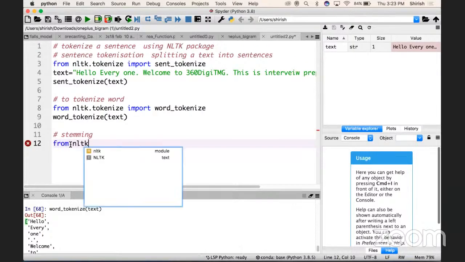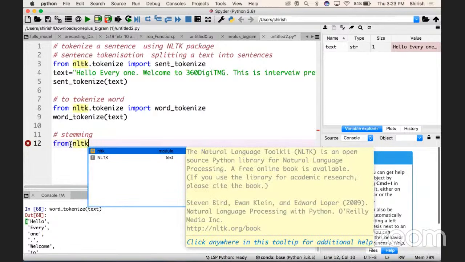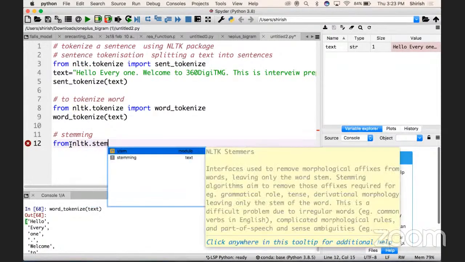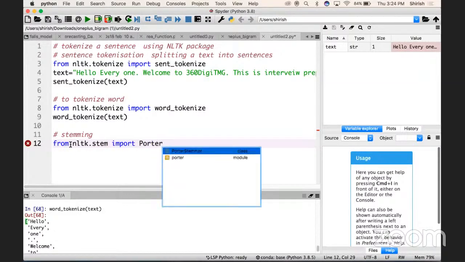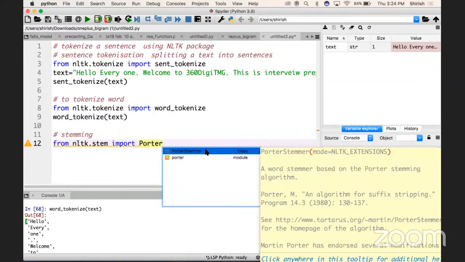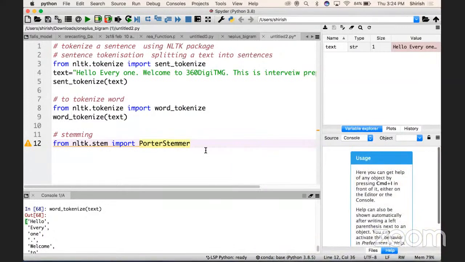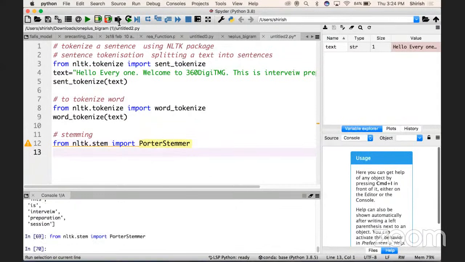From nltk.stem, there are stemmers; from that you import the PorterStemmer. This is also available in my NLTK.